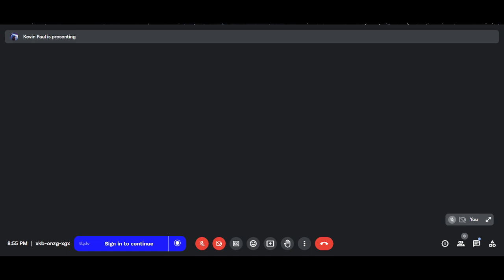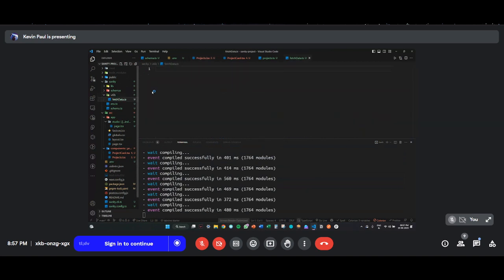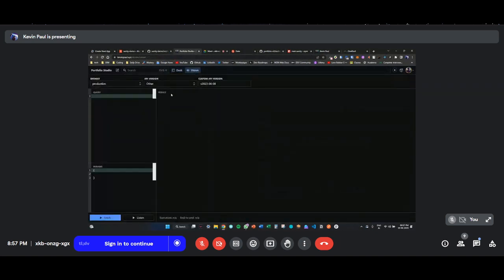All right. So in our Sanity page, we created a utils folder with a folder called fetch data. So this is where we're going to fetch the data. I told you that we have this language called Grok, using which we are going to query the data that we need. So this is the query we'll be using.